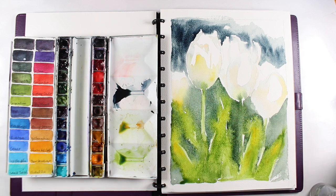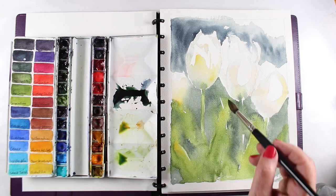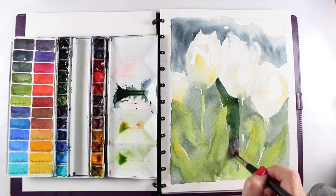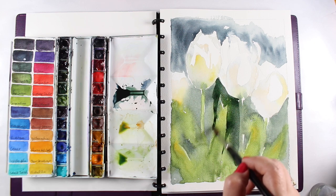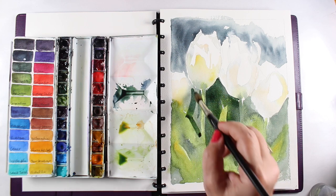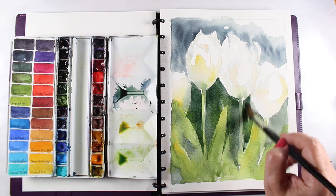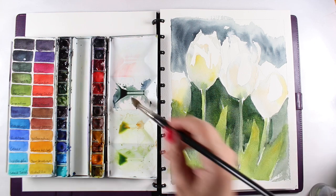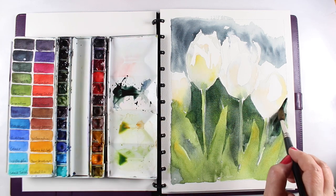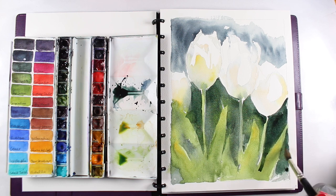That transition from sketchbook to finished painting is one I have not mastered. There are tons of times I look through my sketchbooks and think, 'Oh, that's so nice, I wish I had done that larger.' There are just elements in my sketches that don't show up in my paintings because I get so serious about them. In a regular sketchbook I have lots of watercolor sketchbooks, but a lot don't have Arches paper, or they're really small. I really need to learn techniques for doing tulips large — if I'm going to paint a large painting, I need the space.